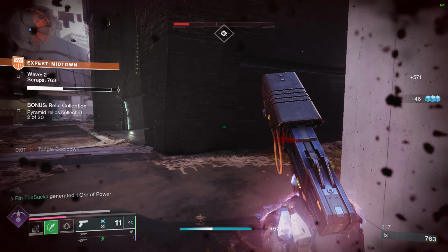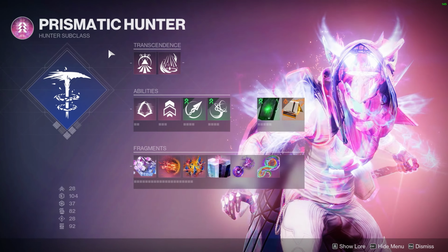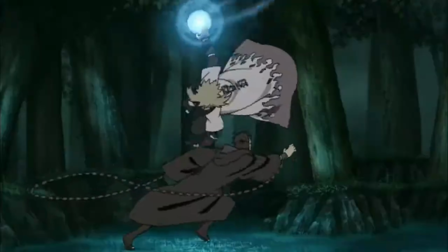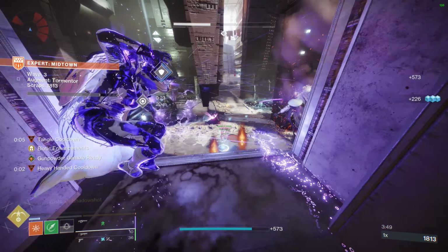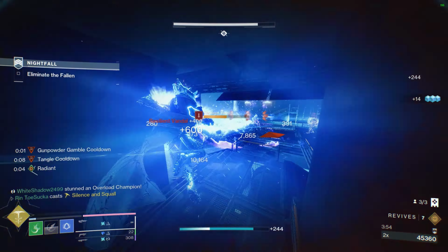And we're going to start off with the Super. Now honestly, you can really use anything that you want, but for general play, I love using the new Super, Storm's Edge, as I feel like Minato with my Flying Raijin. But you can literally use any super that you want, like Tether for better add control, or Silence and Squall just to clear a whole room at a safe distance.